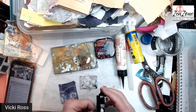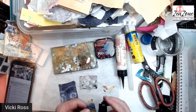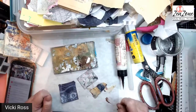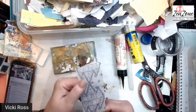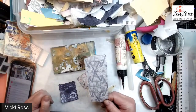So in an hour, we've got 1, 2, 3, 4, 5, 6, maybe 7. A good afternoon's work. Here's, it's Japanese artwork in their fabrics.